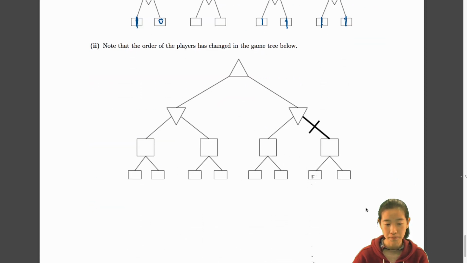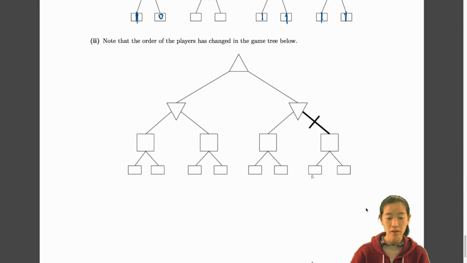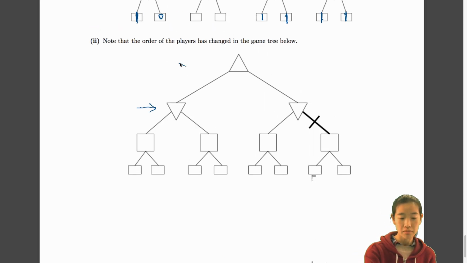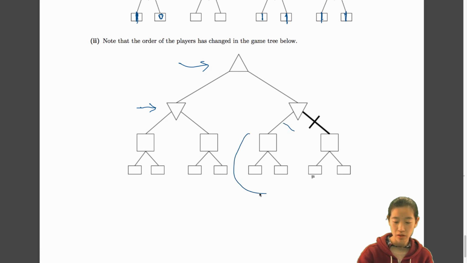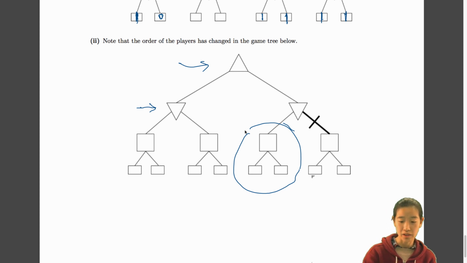Let's do something similar here for this new subtree. Now we have both a minimizer and a maximizer in this order. So note that this is very similar to a regular minimax tree. We want to prune this last one, which implies that somewhere around here we will see a value that makes it not necessary to see this last subtree. So probably we're going to want to see something that is very close to 0.